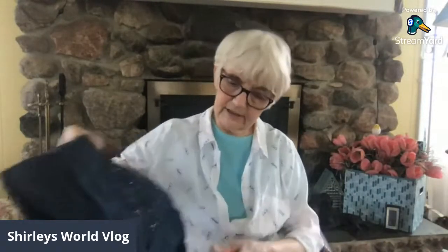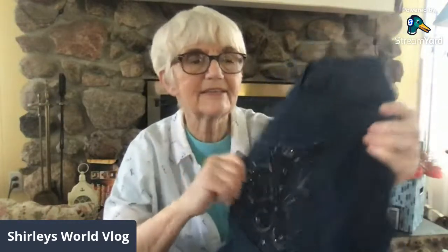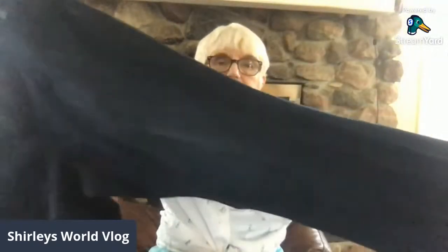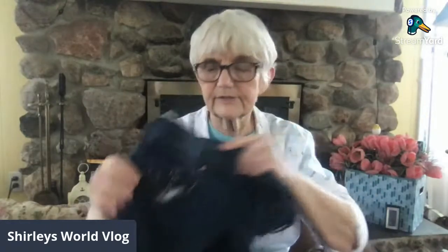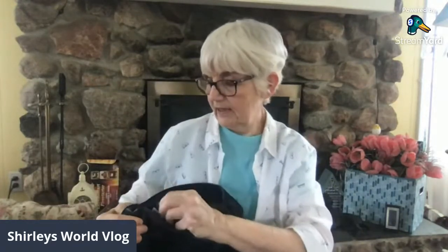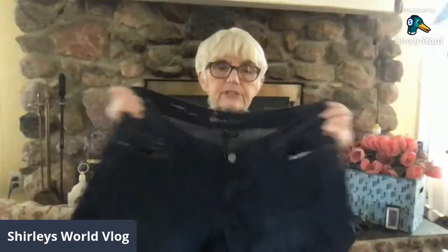And this is another plus size I found. And I saw the sparkly on the pockets. That's what made me go look at them. This is by Lane Bryant, the Genius Fit boot cut, and they're a size 24. So they're a nice darker wash with those pretty pockets in the back. And this front pocket here has some bling on it right there too. But they're in very good condition. So another bigger size of jeans.